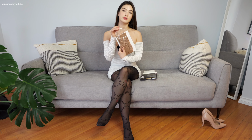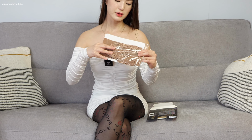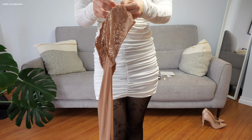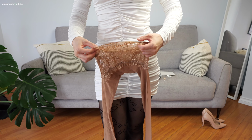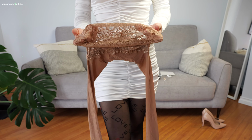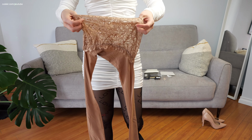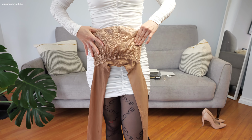Here's the reason I thought these tights are really beautiful and very sexy. This part makes me really excited to open the package because I love this lace area. This lace contour top has silicone in it, so it sticks on your skin and doesn't move or slide down. That silicone doesn't bother you, it just sticks on your body pretty nicely. And I really like this wide lace contour top, so it will cover your whole belly like that.